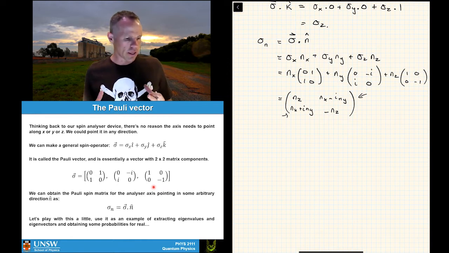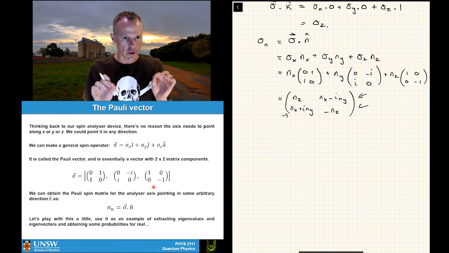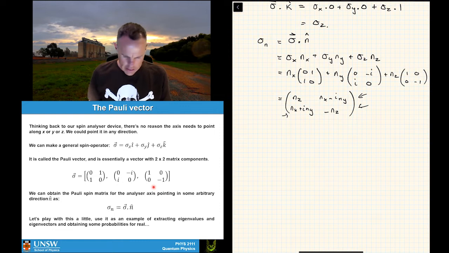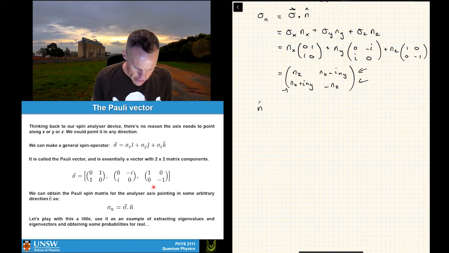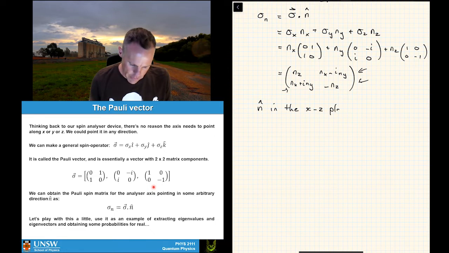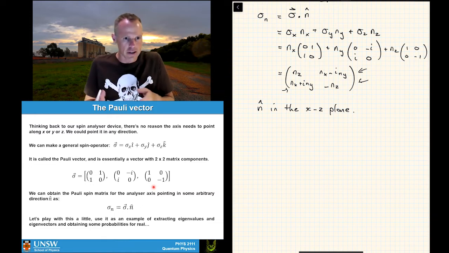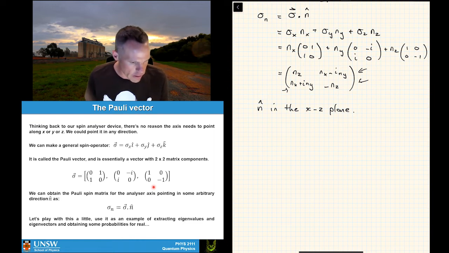What I now want to do is test it with a special case. If you have a look at the form of this matrix here, you'll notice that it could get very complicated very quickly because we've got imaginary terms in the two off diagonals and so forth, okay? So what I'm going to do today is deal with a special case, which is n hat in the xz plane, just to keep things nice and simple. And you can do for yourself as an exercise what would happen if I did it in the y direction, or in the zy plane instead, just to give yourself some practice, okay?